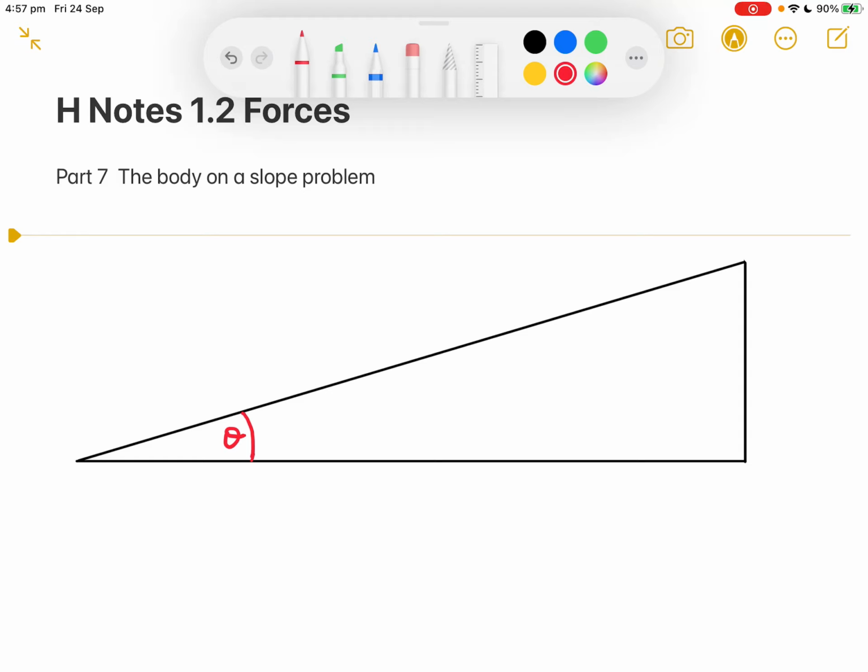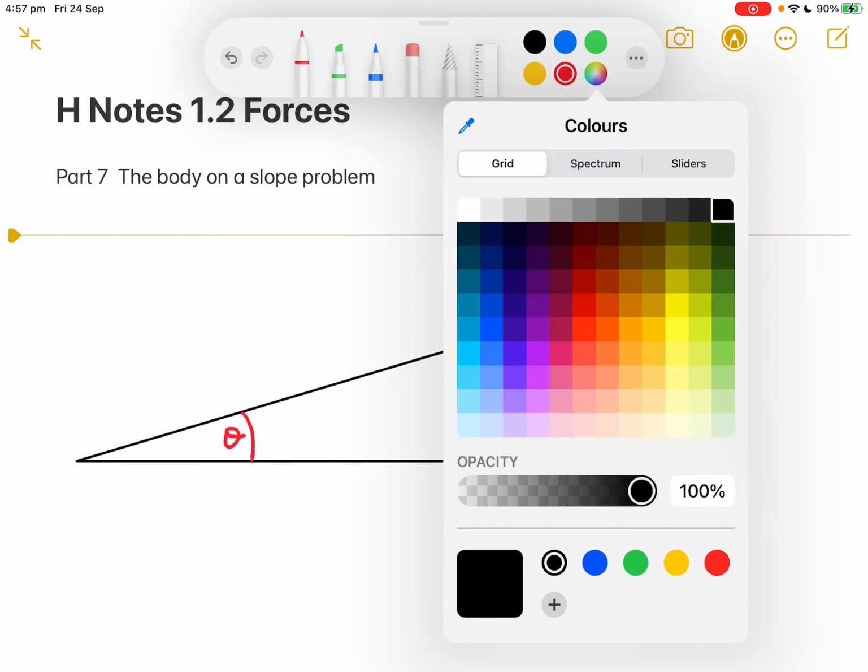The object will typically be a car, could be a car pulling a caravan, that kind of thing, and it could be powering itself up the slope if it's using its engine force, or it could be rolling down the slope purely under gravity. It just depends on the situation. But what we're going to do is draw a simplified diagram here of the situation. So I'm going to take the body and just draw it as a dot. This is to keep my diagram simple.